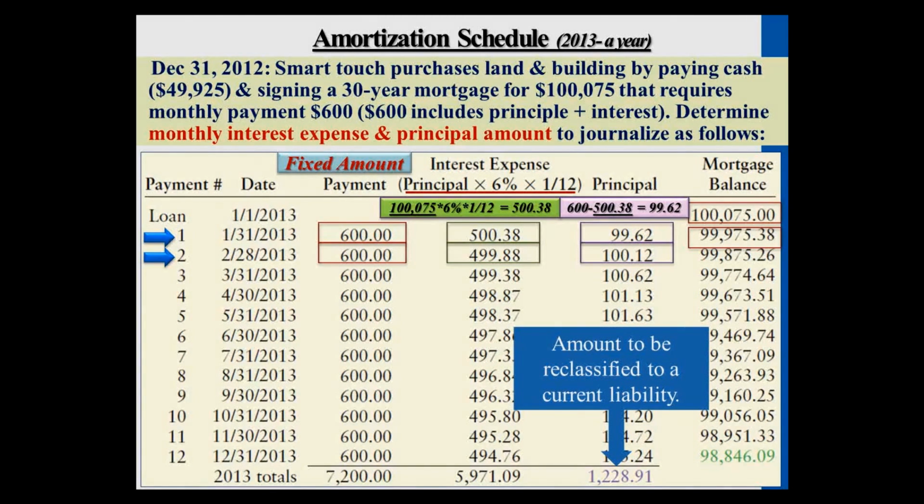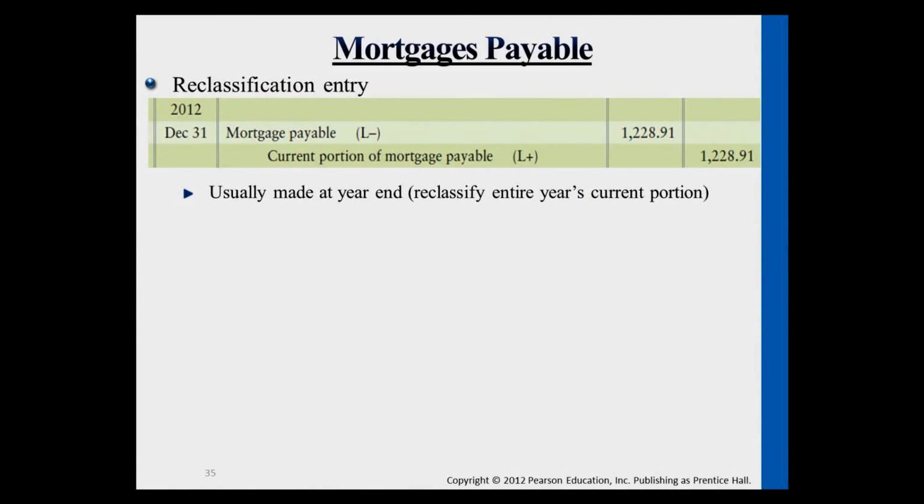Okay, so let's take a look at the entry that relates to the schedule. So the first entry here, assuming that you already know the issuance entry, collecting assets, paying off cash, and mortgage payable. Second entry, we reclassify the portion that is due this entire year. Okay, so just like long-term notes payable, we reclassify $40,000. Here we reclassify the part that relates to this entire year's principal amount. Not the cash payment, just the principal amount.